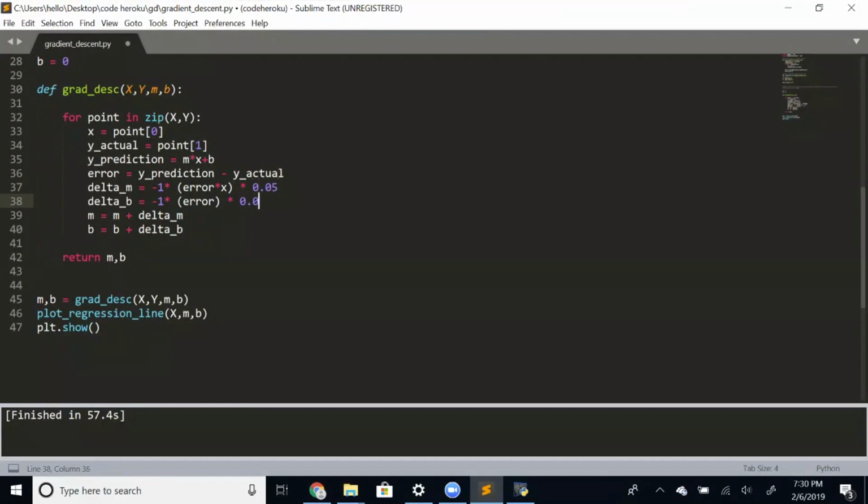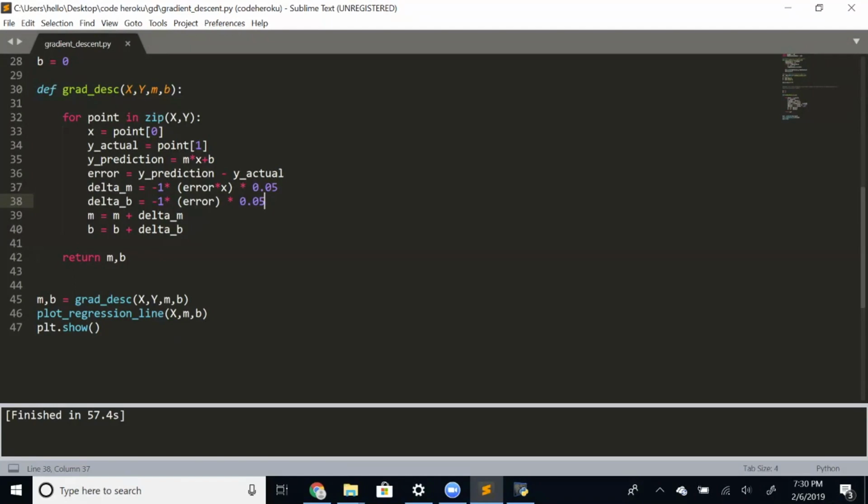I'm multiplying this with a small number because every time we want to move a little bit, we don't want to move an infinite amount if we are too high on that curve. So I'm multiplying it with 0.05, and that's the reason why I ignored all the other constants as well. If you had 2 by n over there, 2 by n multiplied by 0.05 would again end up as a small number.